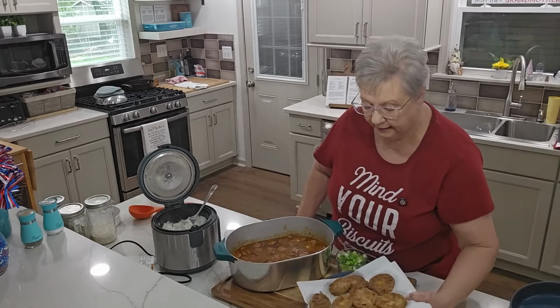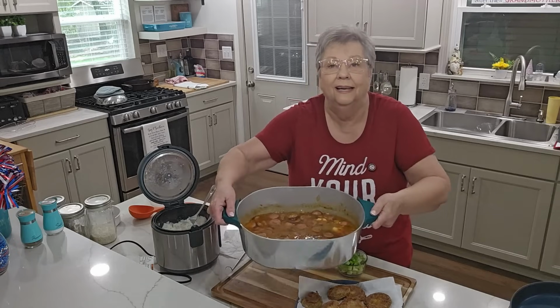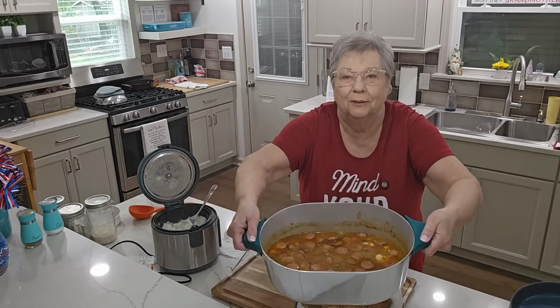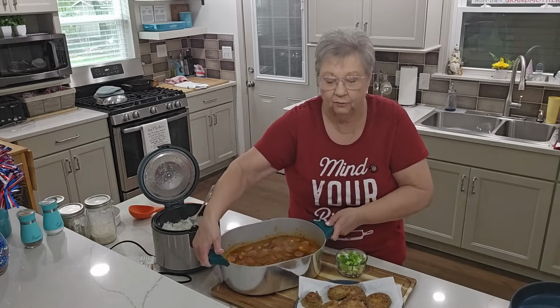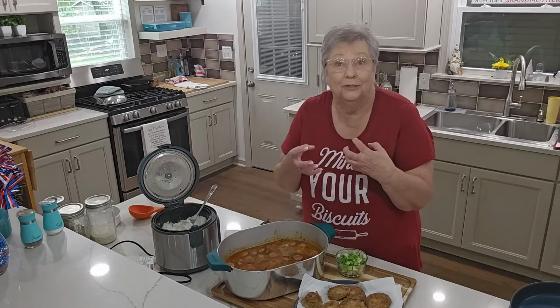Isn't that gorgeous? I can't wait to dive into it. And look at this jambalaya. Now, I told you I don't mix my rice in with my jambalaya. You can cook it in with it if you want to. I just don't like to. I like the extra juice.